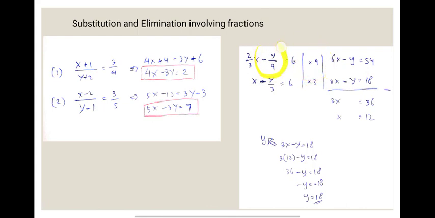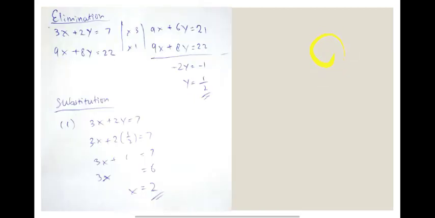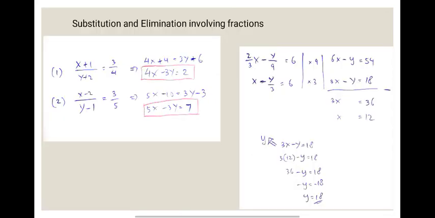For this one, the 9 just cancels out, so it becomes just negative y. For 2 over 3 times 9, you can cancel out the 3 and you still get the remaining 3 to times with 2, so 6x. You know about it already, how to times this thing. For this one, we only have over 3, that's why we times 3. And then there you go, the usual form.